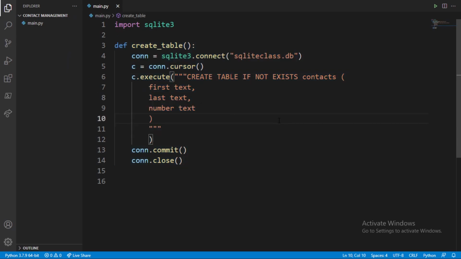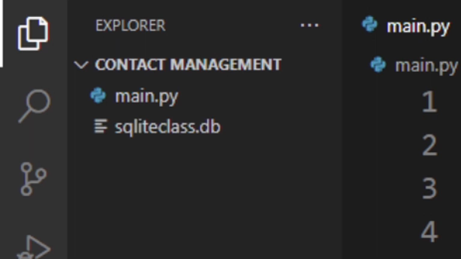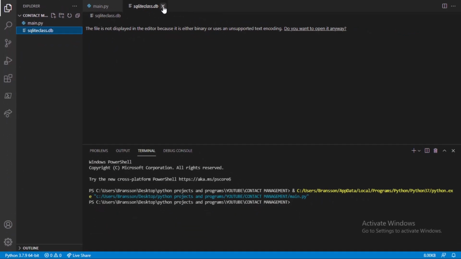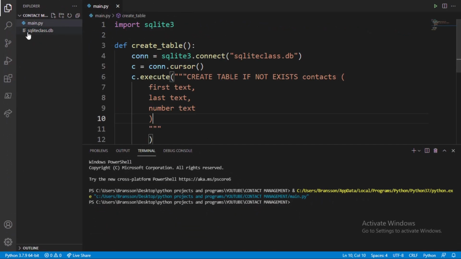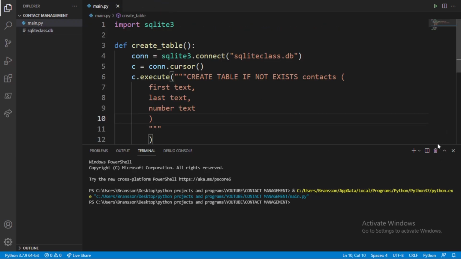And now let me just go ahead and run the code, run this function so that you guys will be able to see it create a database file for us. So if you look at this left hand side here, I'm going to try and run that, and you see that it's going to create a file for us there. So come here. Can you see here that I created sqlite class.db, so it has automatically created, or successfully created, our file there. So let me just close that there. Close the terminal. And let's go here. Wait, terminal not closing. Okay.